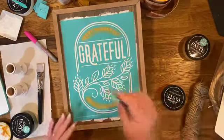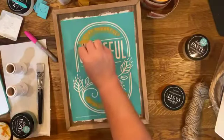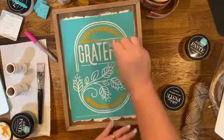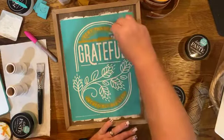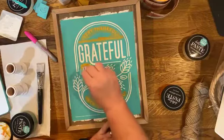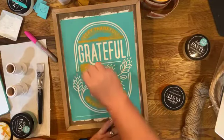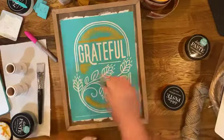All right, so you know what? We're going to do these lines here with the Shimmer Harvest as well, you guys, because I think it's going to look just so pretty. And I think I'm just going to do the word grateful in the Shimmer Pumpkin. I think I'm going to stick with all of the around spots to be with the Jade.